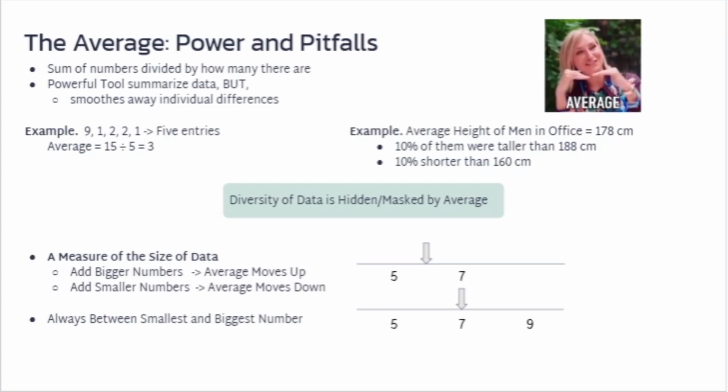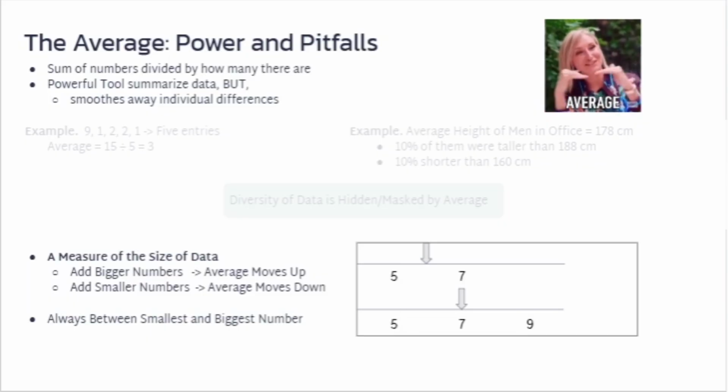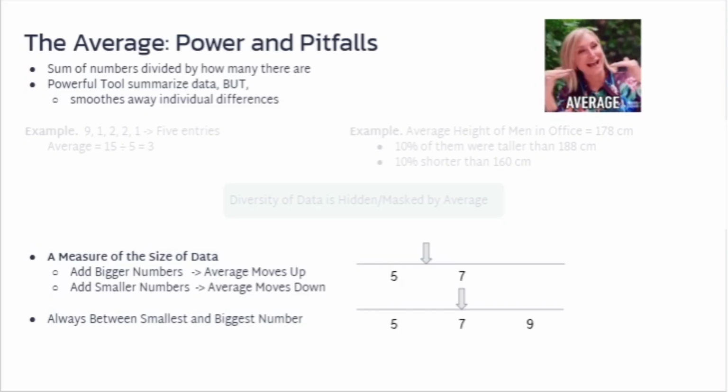Take 5 and 7 for example. The average obviously is the middle point, which is 6 in this case. You don't even have to calculate it, because you know between 5 and 7 falls the number 6. But to be mathematically clear, you add 5 to 7, then you have 12, then you divide by the number of entries that you are taking the average of, which is 2. So 12 divided by 2, you have 6.